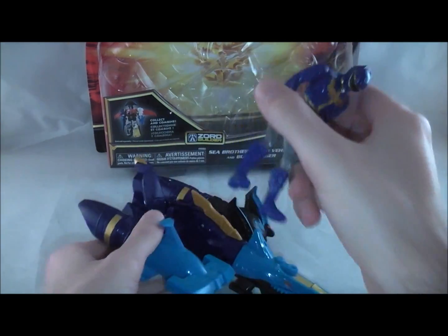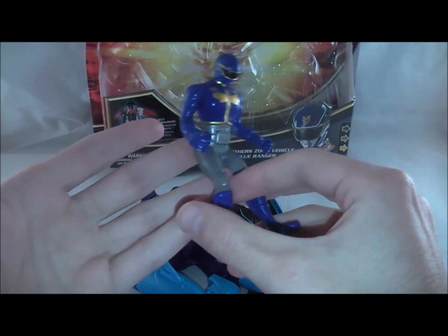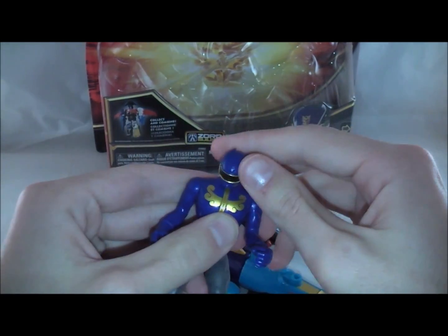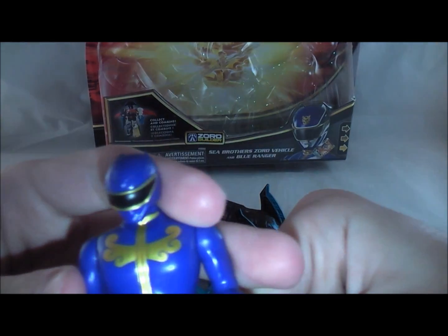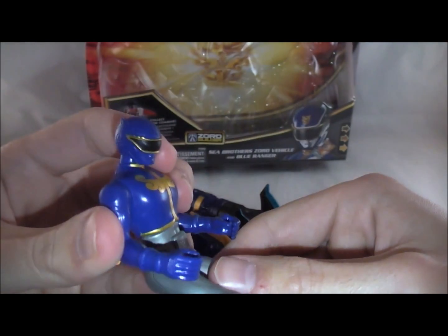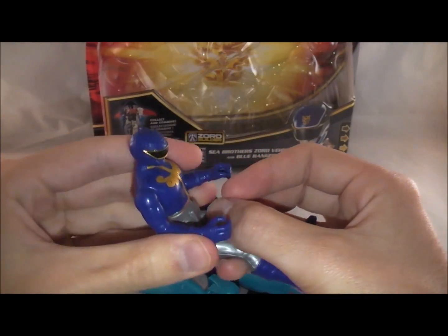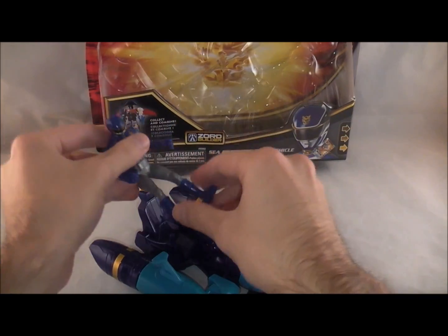Let's take a look at him real quick. He's kind of fixed in this sitting pose, so he can't really do anything. Only his arms can move around 360 and his head can, and that's about it. But he's overall really bland. He kind of looks like a McDonald's toy, which is kind of disappointing. I feel like they could have just at least put a little more effort into painting the figure. I feel like that's not so much to ask, so it's overall just a pretty bland figure.